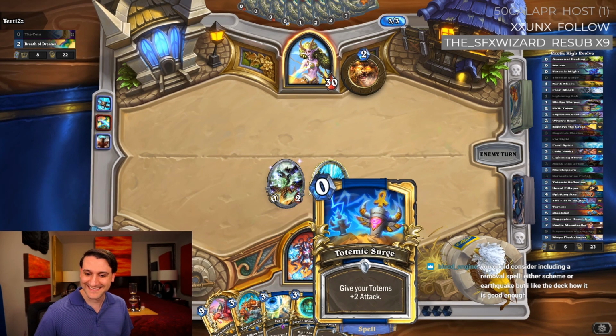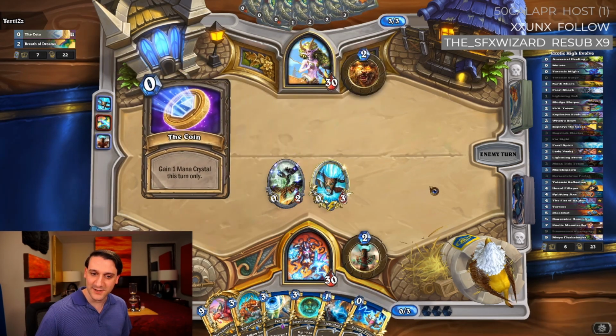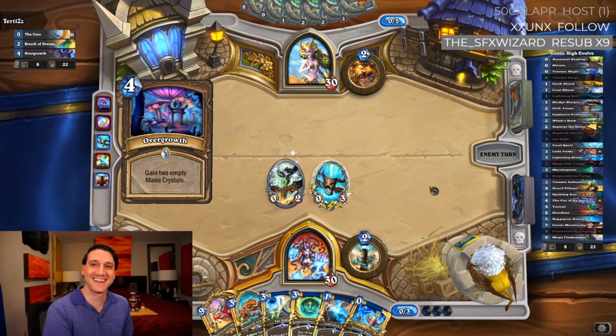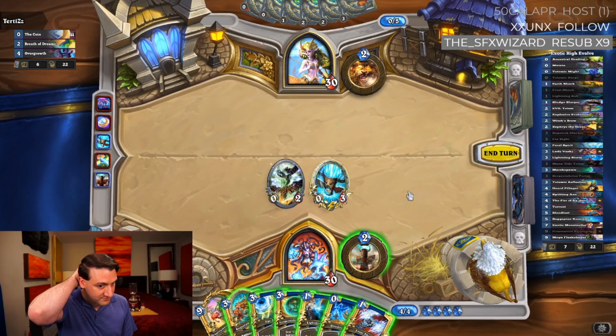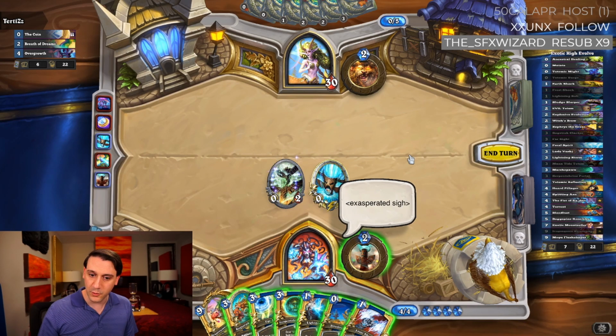We have a chance. All right, we are ready for... Oh, actually, we can weaponize these next turn. You could consider including a removal spell, either Scheme or Earthquake, but I like the deck how it is, good enough. Maybe. Scheme wouldn't be a bad idea in an emergency, if we have lost the board, which we actually have a little bit of difficulty normally getting onto.